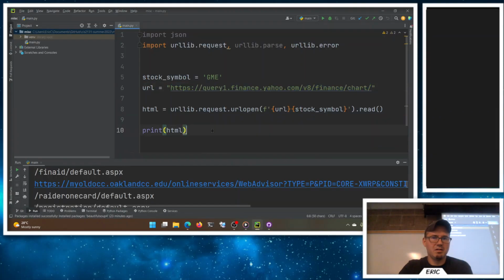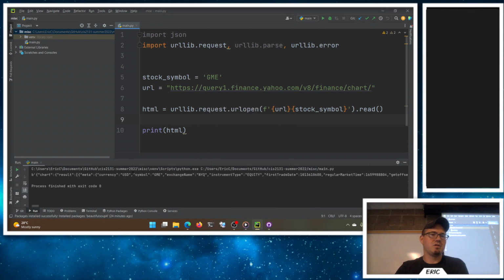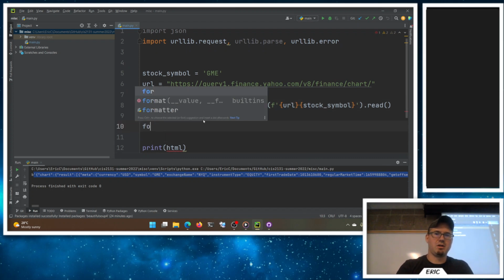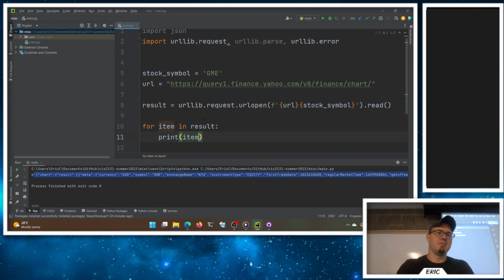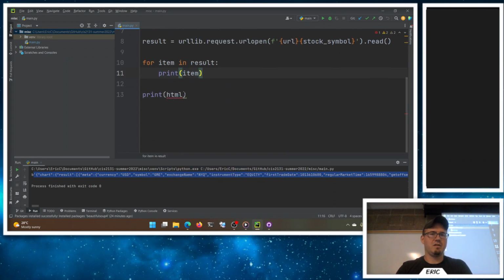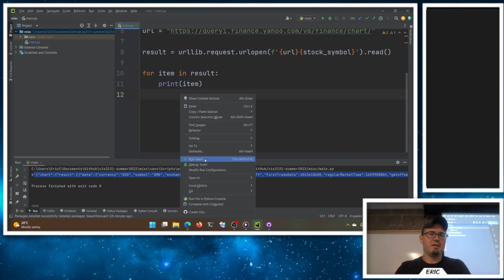I don't know if we need all the days, but so now if we run it, we should get back the same result here. It's all in one line because it's a little ugly here. So we can get the results. This was really our result here, and then we can say for item in result, we can print the item, and we'll see what we get here.